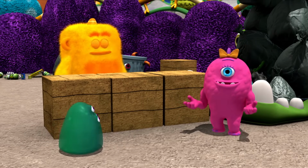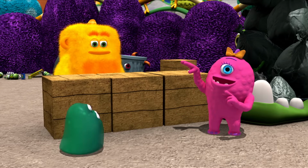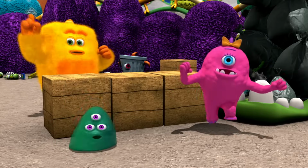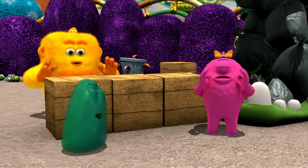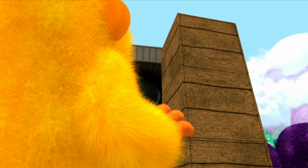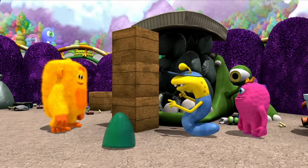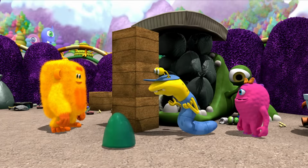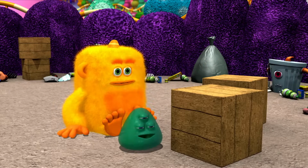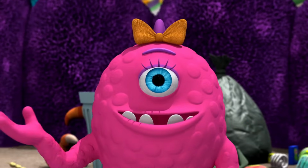Do you think it has something to do with how we placed them? I think you're right. If we stack them on top of each other, the stack of boxes will be higher. Come on, we can do this, Monster Math Squad. Let's do Monster Math! Oh, that sure looks high enough now. Yes, sirree. That's a mighty fine stack of boxes you made here. But even it's too high for me to hop onto. Whoa! Careful, guys. We used a greater number of boxes, but Garbage Monster still can't hop onto the stack of boxes. What are we doing wrong?